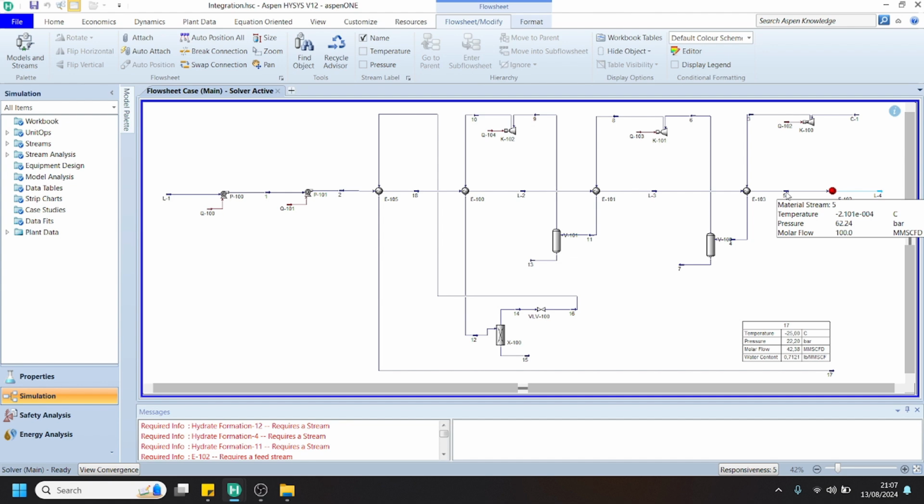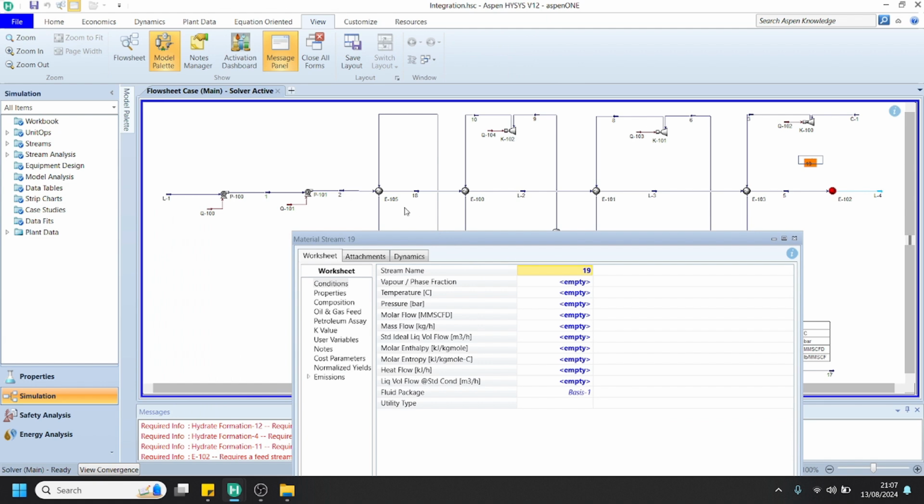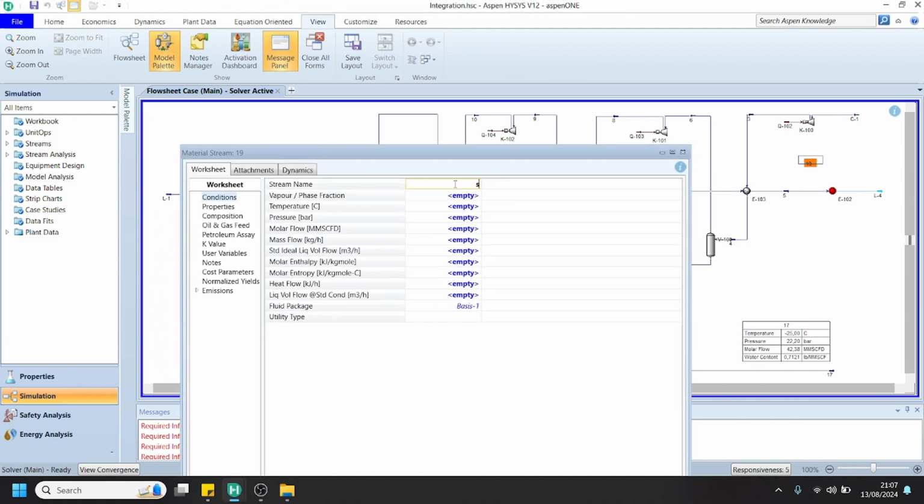Okay, we can verify the temperature at this stream. It's actually approximately 0 centigrade, and we want to increase this temperature afterward, since we want to use the seawater as our heating medium to achieve the temperature that required by our consumer. Thereby, we need further heating, and we can use the seawater as heating medium.